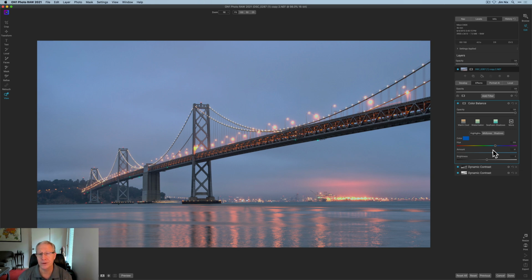I like color. If you're new here, you'll see that in this image. And if you've been here before, you probably know that as well. But I do like my colors. So I'm going to go blue in the highlights, and I'm also going to go a similar kind of blue in the midtone. So maybe something about like that, and the amount is kind of similar. Basically, I just like blue. And I think the blue looks good.